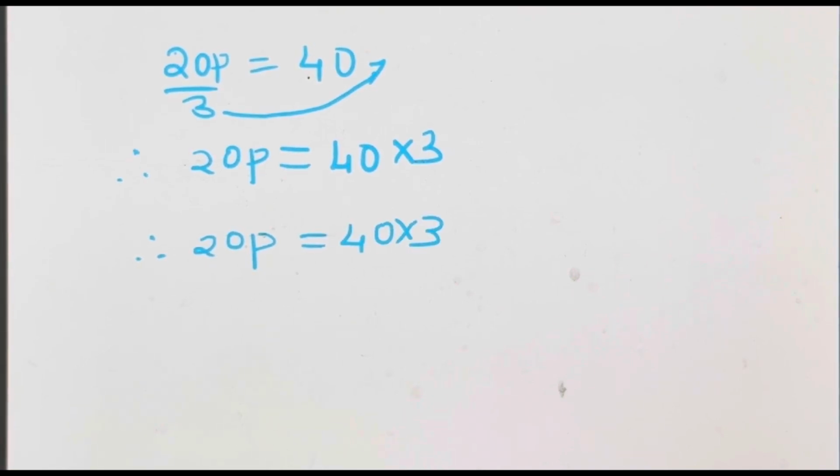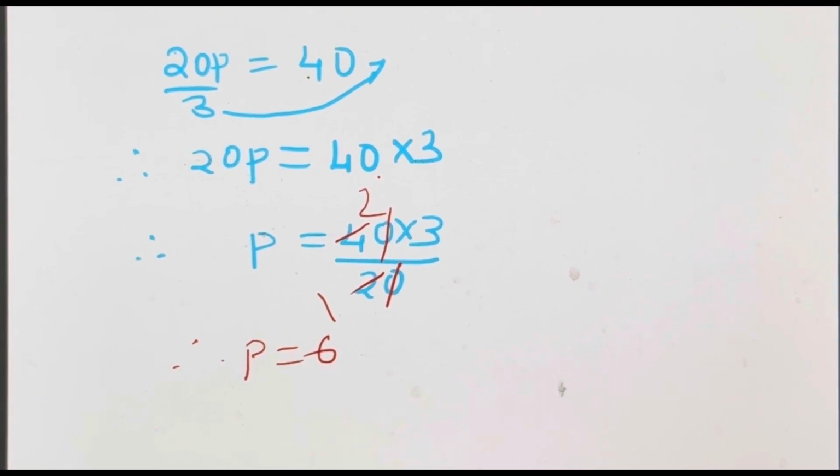Now what we will do, 20p means 20 into p. So that goes in division. Multiplication becomes division. Now it has become similar to what we did earlier. 0, 0, strike off, 2 ones are 2, 2 twos are 4. Therefore, p is equal to 6 is the answer. Right? Some children also multiply 40 into 3 and then divide it by 20. That will also be correct. It's not wrong. But if you use the cutting method, it is easier, because first you multiply and then divide, it will be time consuming.